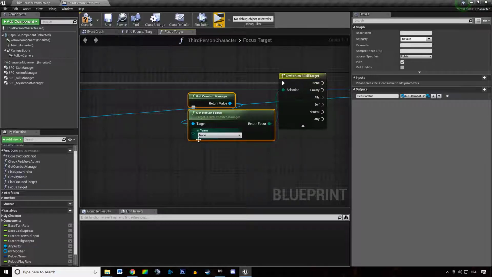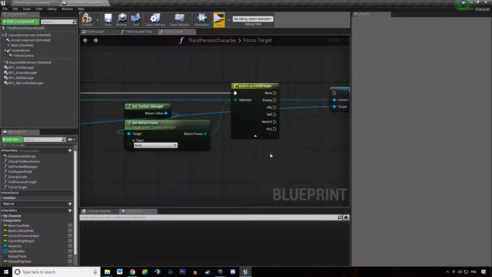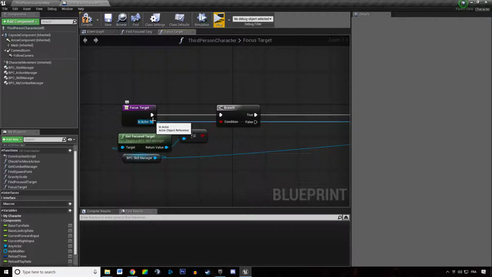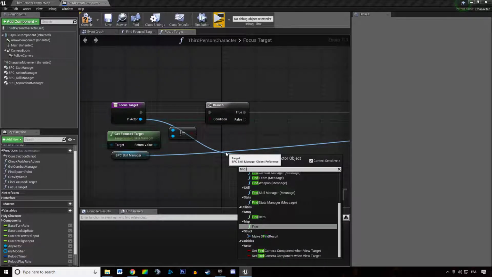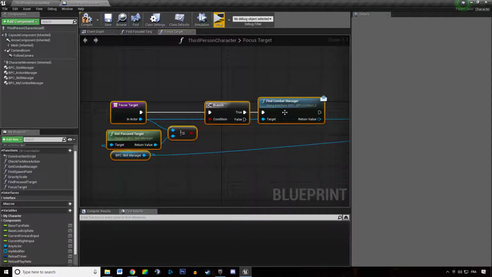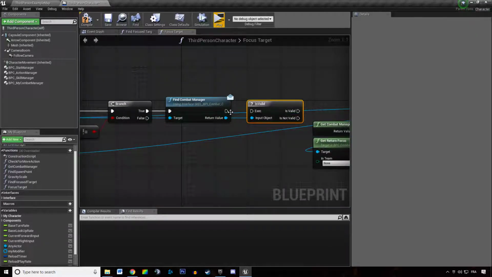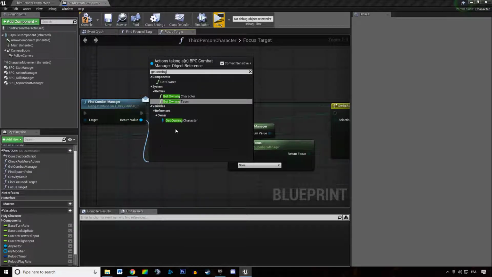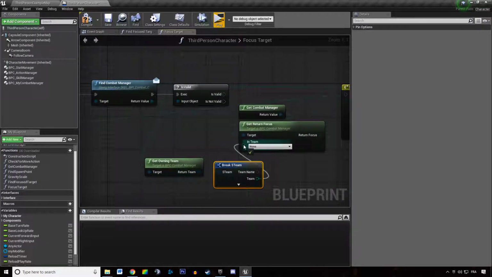And in here it's asking for a team, which team we need to know the alliance status. We need to know the team of the actor we are passing as parameter. So we can grab the combat manager of that target. And if it has a combat manager, we are going to ask what is the team of that manager. We're going to break that team and plug that in here.